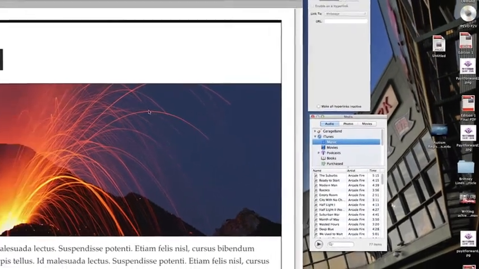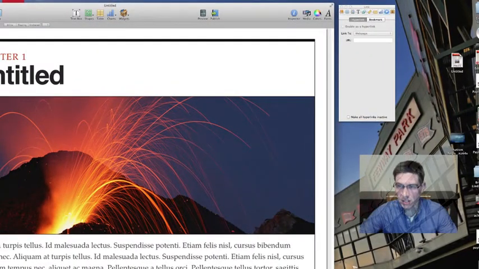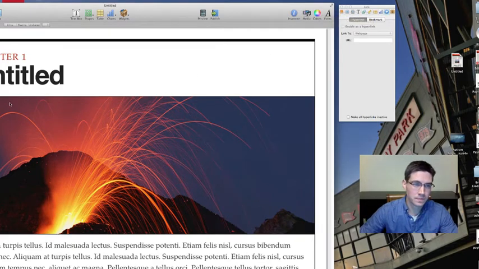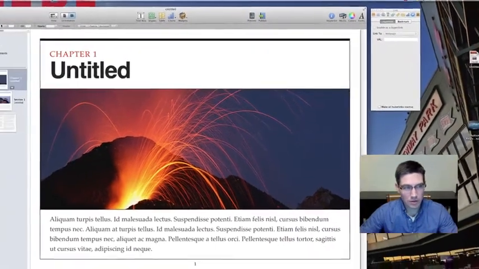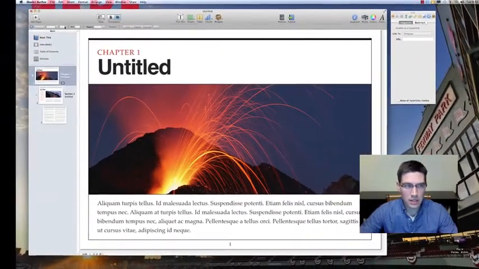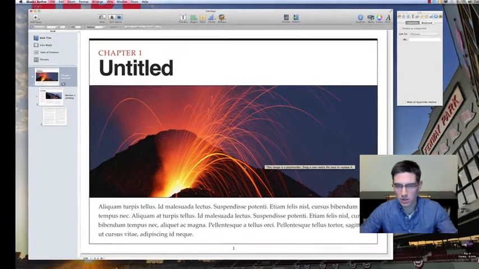So let's close that out. In addition, the top toolbar allows you to manipulate the colors and fonts as well. Now, you'll also see on this top area here, there's this little quick toolbar as well. This is for really fine-tuning some of the things that you're working on in terms of the pictures and the text that you're working with. In this area here, as we do more of these videos, I'm going to refer to this as the Workspace. This is where you're going to see what it is that you're working on.